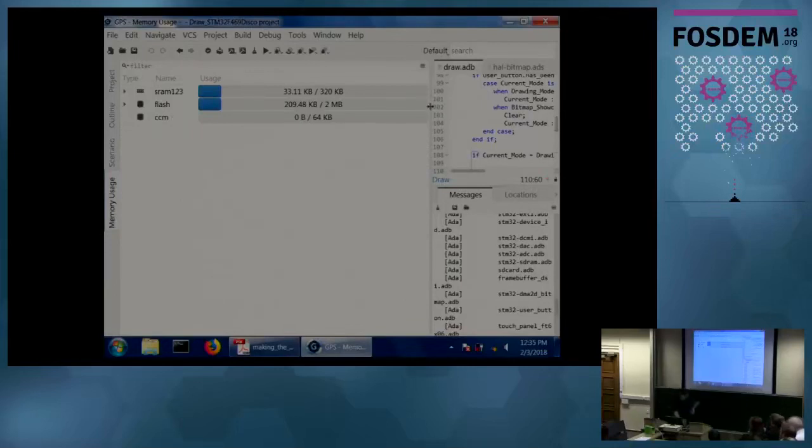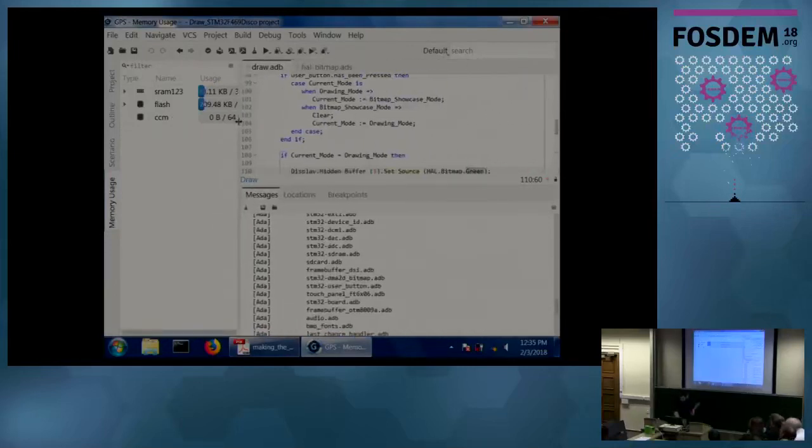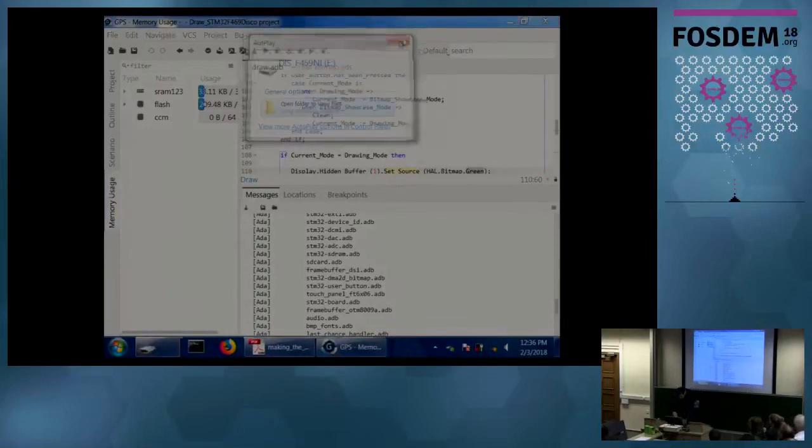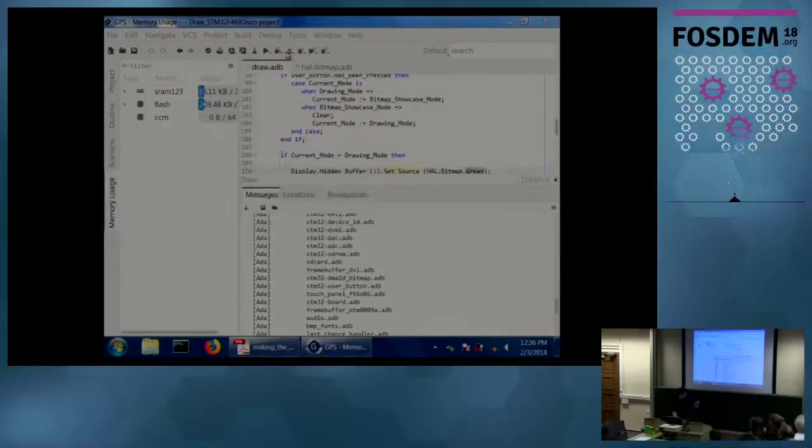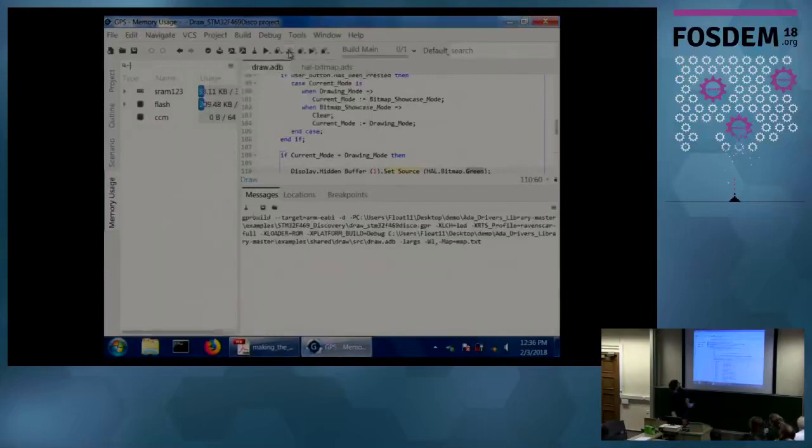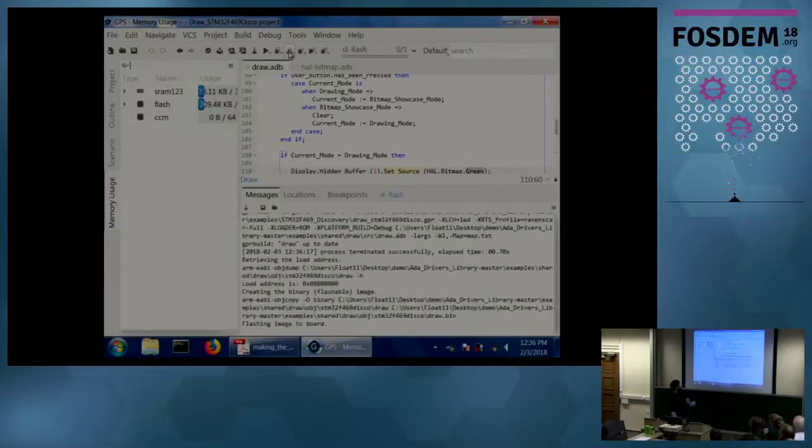Now that we have our program compiled, I will just plug in the USB port of this board. Let's go. I don't need this. And over there, you can see we have different shortcuts. This one is flash to board, so this will make sure the program is at the latest version, so it recompiles it and then sends the application to the board.